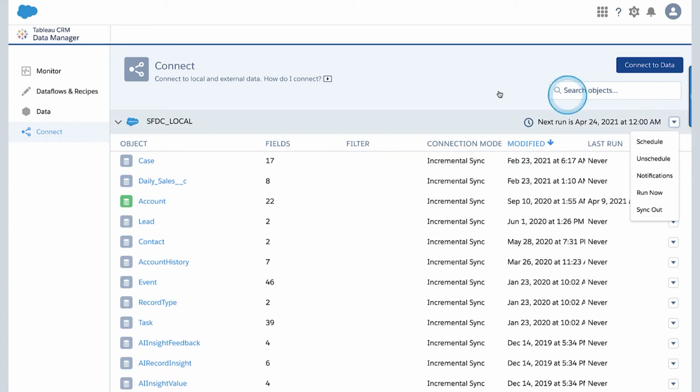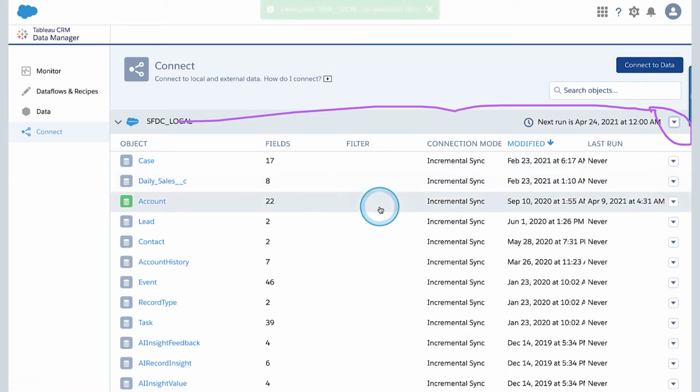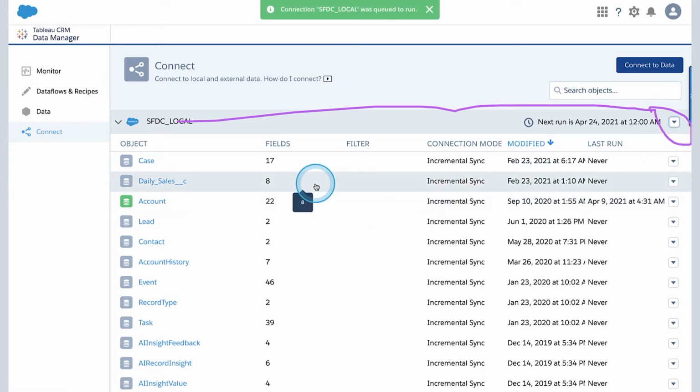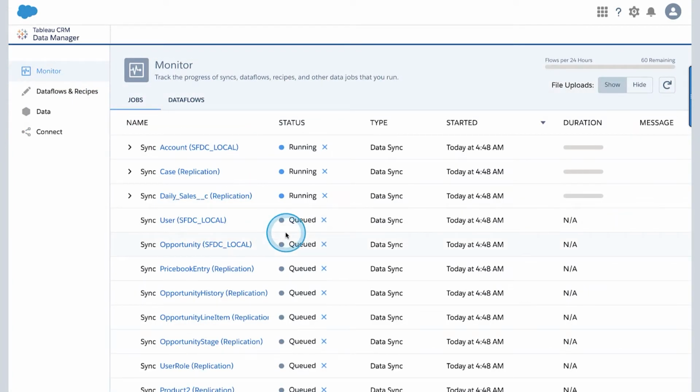The easiest one is to go to the whole connection right here and make sure you run it now. Once you run it, it's going to sync all of these objects. Again, this is specific for these environments. Ideally, when you create the data set from scratch, it should be read and brought in when you execute the recipe or the data flow. Let's keep this running in the background.